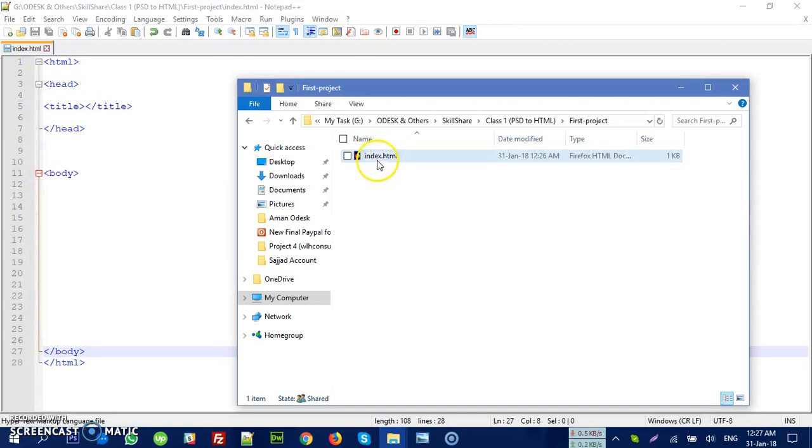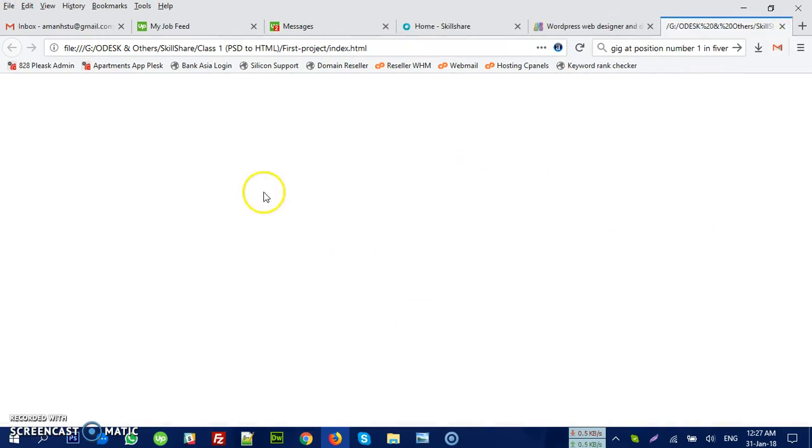To view the design, you can just simply double click on this one, or just drag and drop to the browser. Okay, so this is the browser, the Firefox browser I'm using here.